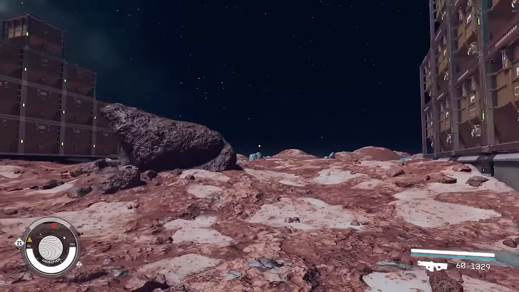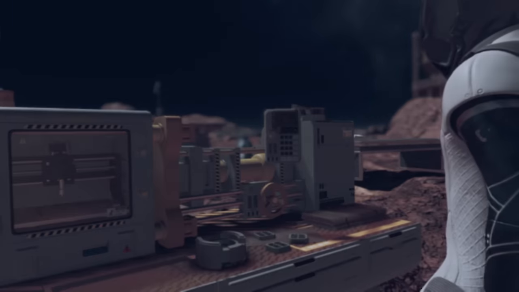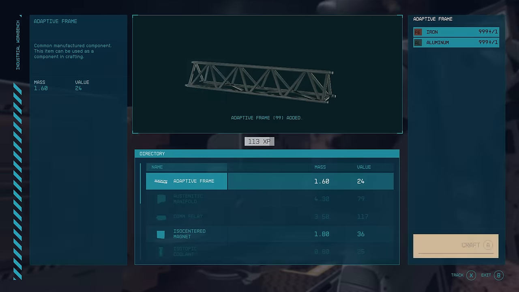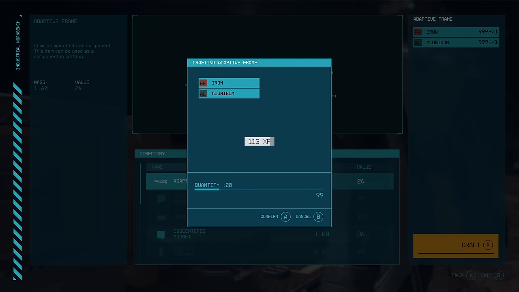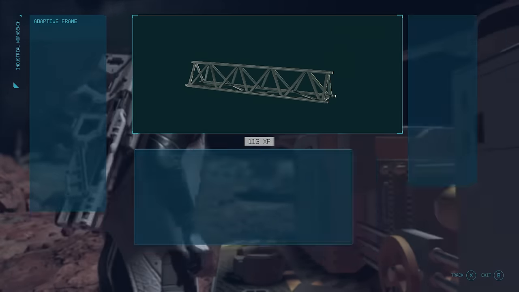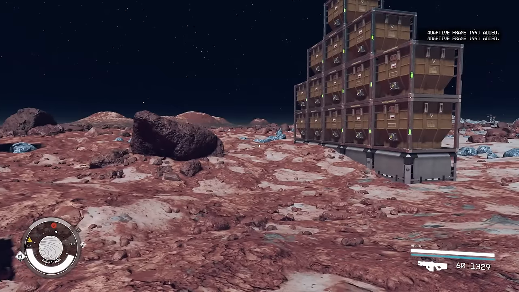So yeah, once you have these set up and you get a bunch of iron and aluminum going into the storage containers, if you just go over to an industrial workbench, you can craft a bunch of adaptive frames. And each time you craft 99, you're getting a lot of XP. Make sure to get that sleeping buff too, and maybe take some aid buffs too, that'll give you more XP. There's different things you can drink and eat to get some more XP gain, but yeah. This is one way to get some really quick level ups just by crafting adaptive frames over and over and over.